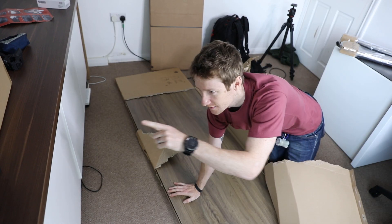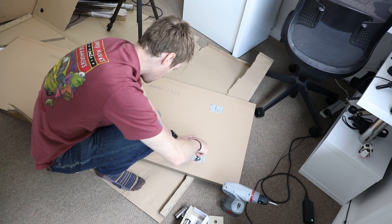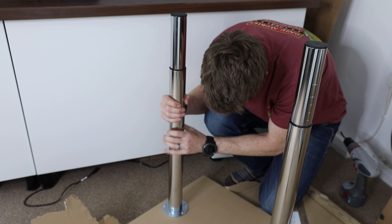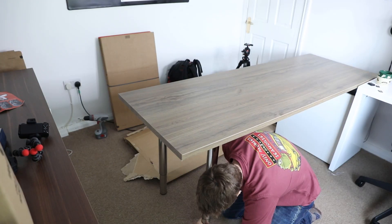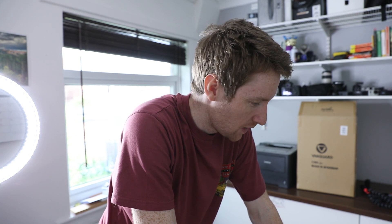It's a different colour to that one — that's my mistake. But I think I can live with that. It'll be worth it when it's done. Trust me. And now I have a new workspace which will make creating videos much easier, with lots of extra storage space as well.